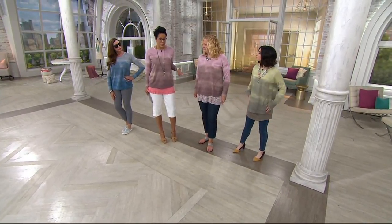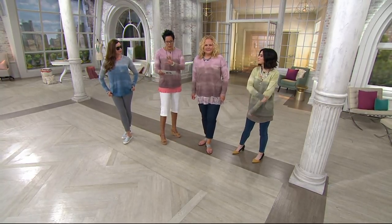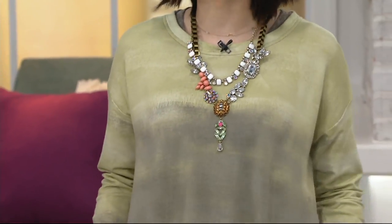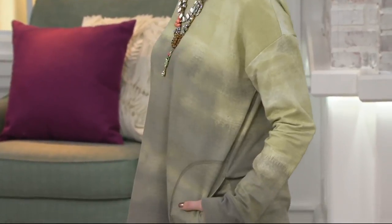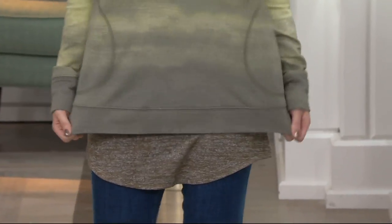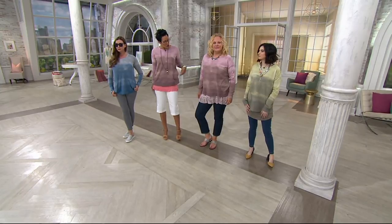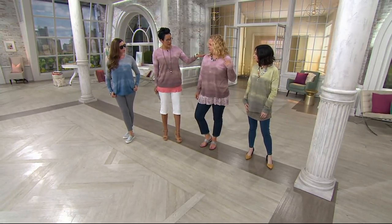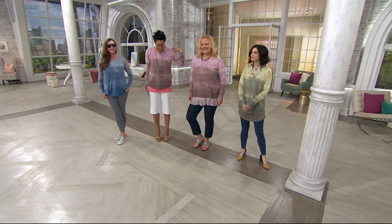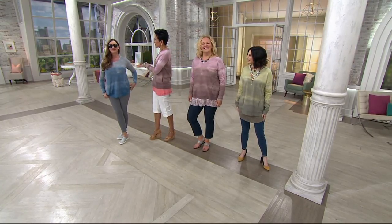It's semi-fit. The fabric is 65% cotton, 30% polyester, and then a little bit of spandex — a recipe for super, super soft against your skin. It feels great. It's machine wash, dry flat. Jessie, you are five two and a half, and normally you do the extra extra small, but today you did the extra small because it is that lounge — you wanted it to be a little more relaxed. Jackie is five ten and she's in the large. And I am five nine in the extra small.